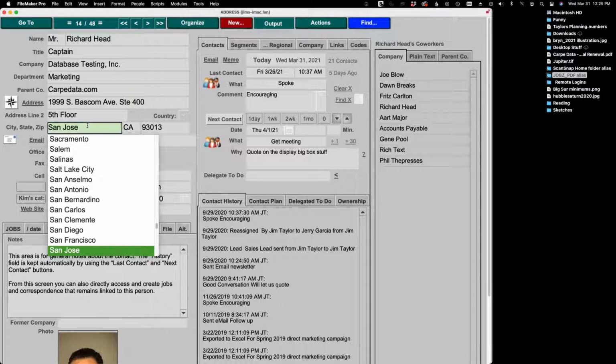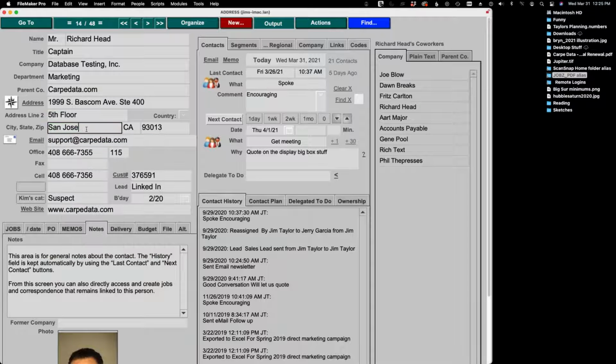We got a title, an honorific, if you like, it's optional, department, parent company, sometimes that's pretty important, street address, including suite number and so forth, and a drop-down list of cities. This will be composed of cities that are actually in your database.